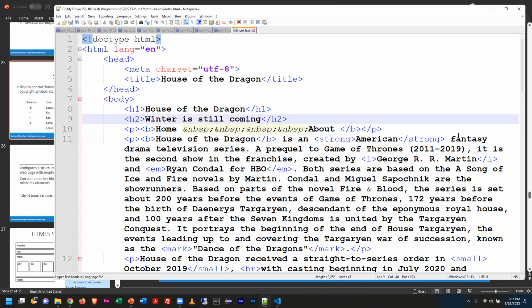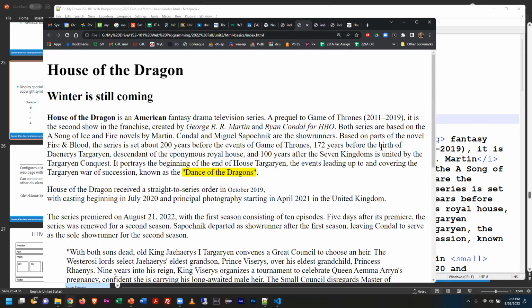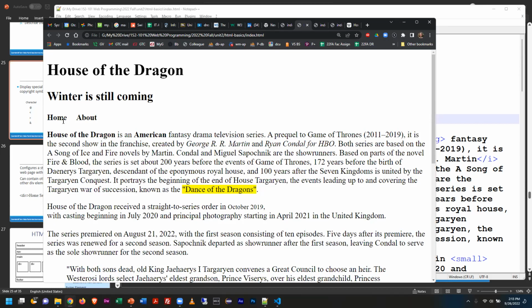Let's save this and take a look really quick in the browser. Here's my browser window. Scroll to the top, Control R to refresh. Okay, so it doesn't look great, but you can see that if I start adding more stuff and style it a little bit, maybe give it a background, all of a sudden I have a menu. It's not a bad idea to plan ahead. Here I am able, with the non-breaking space, to add those extra spaces where otherwise I would just have the one. Simple, highly effective.